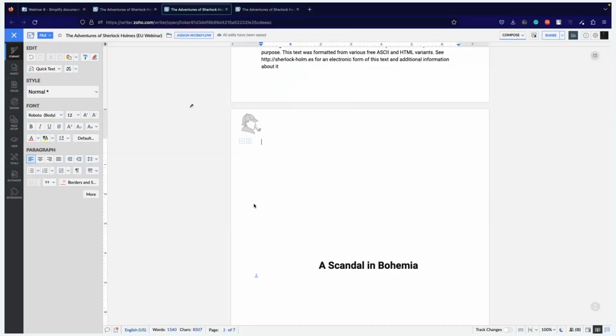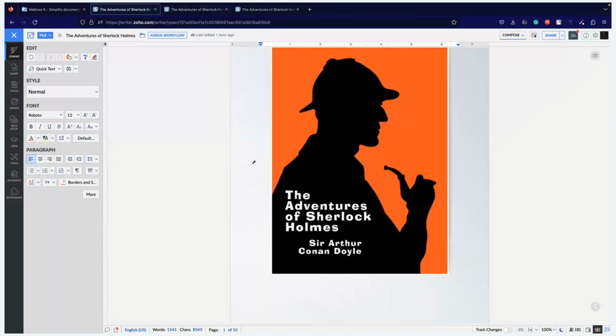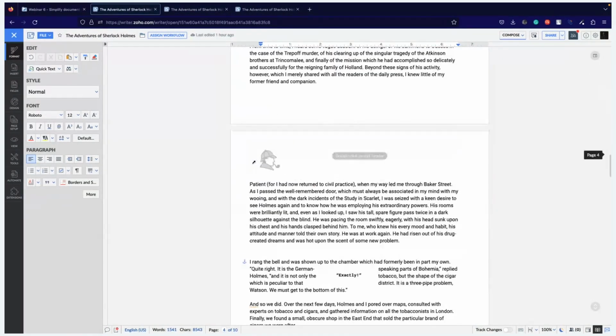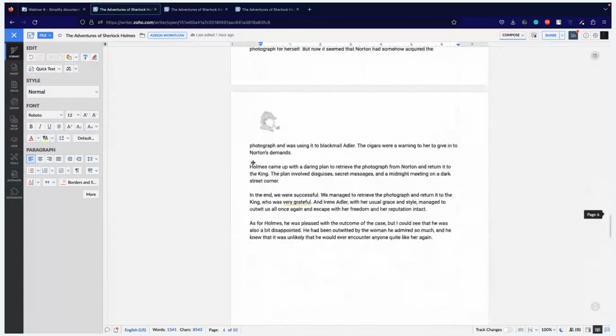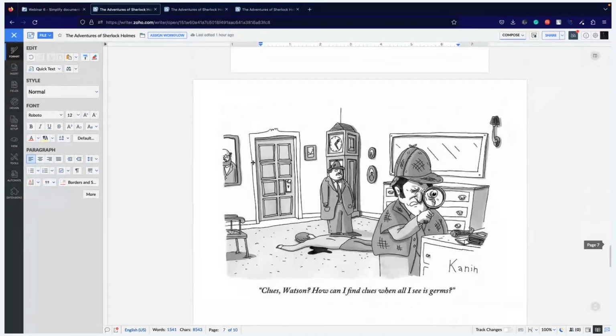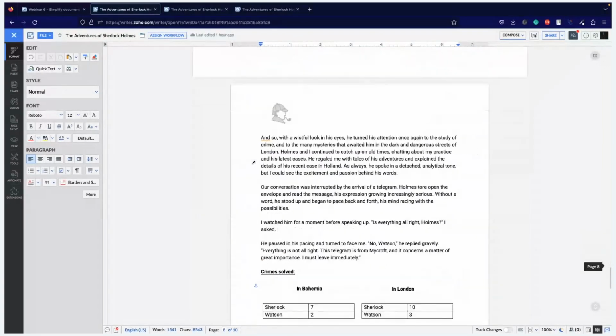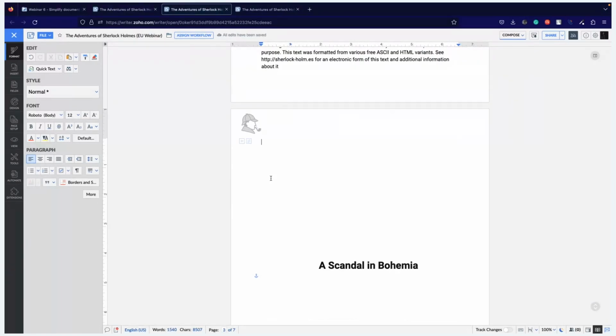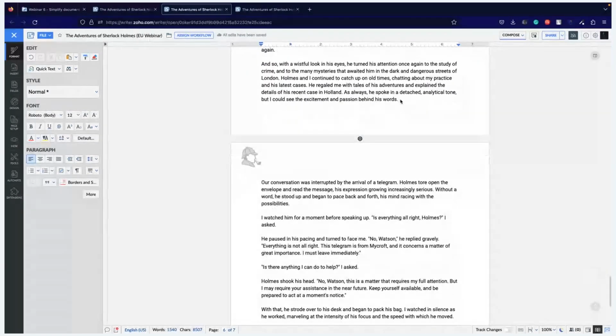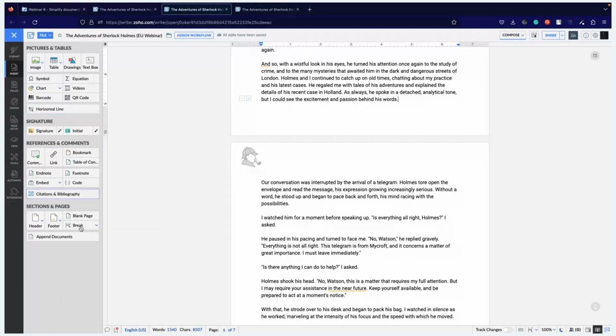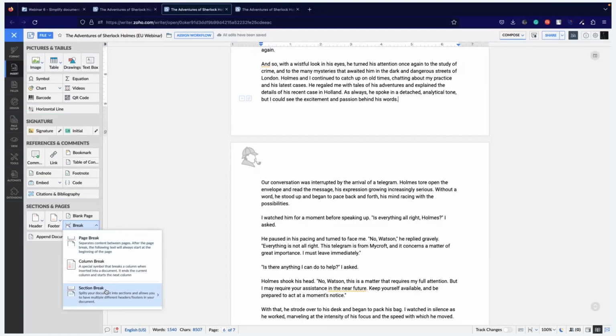For an example, in the completed document, you could see that this specific page alone is in landscape mode, whereas the other ones are in portrait. This is what I'm looking for. To do this in Zoho Writer, let me just go to any sample page. Before entering content into the specific page, all I have to do is click on insert, click on break, insert a section break, and click on next page.